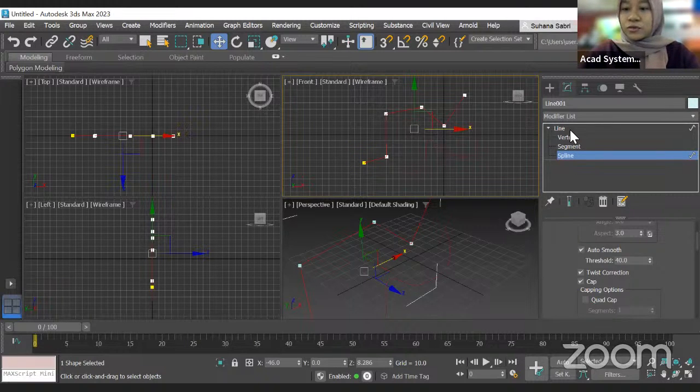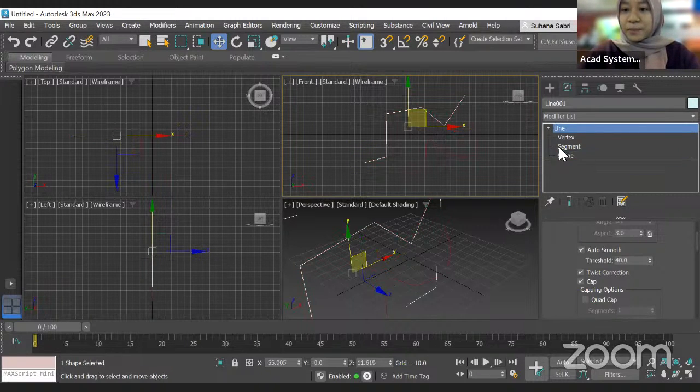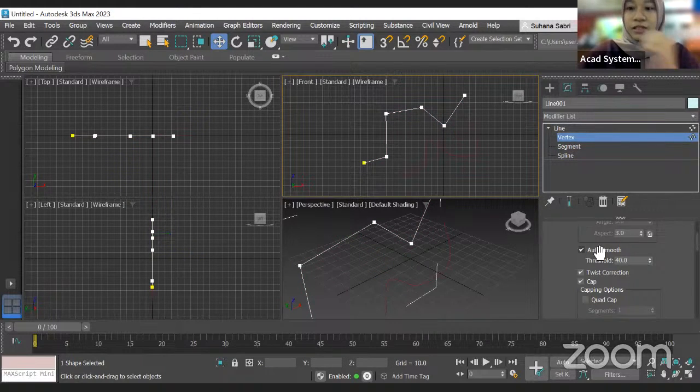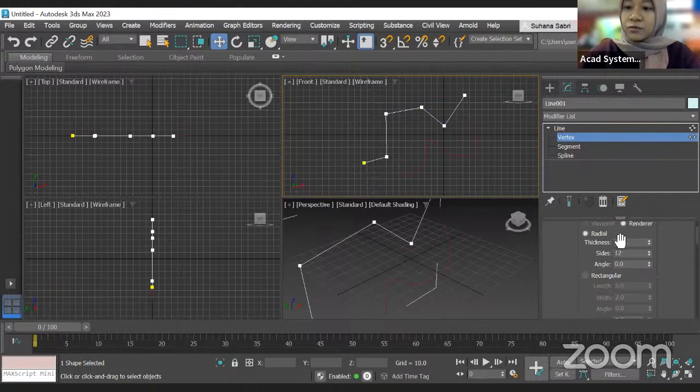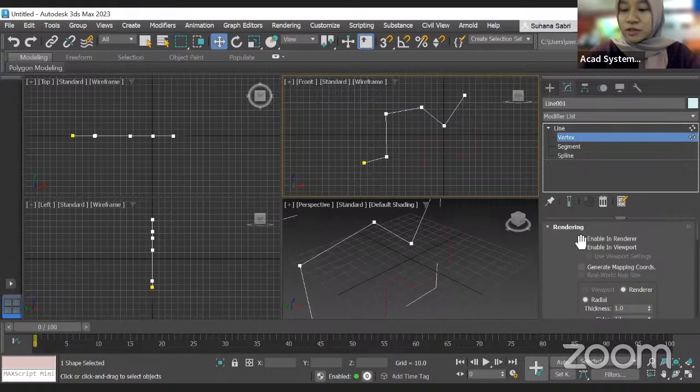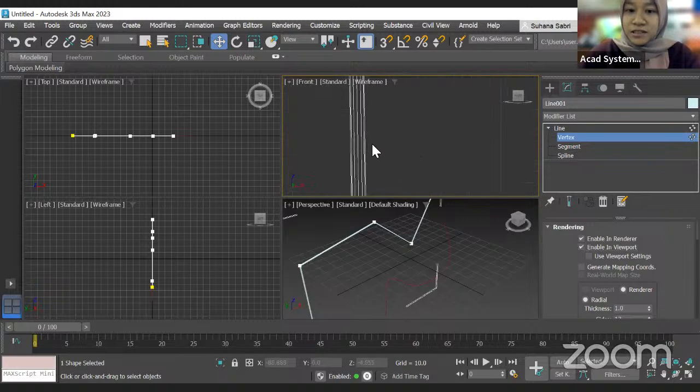For lines here, if we look at the rendering panel, we have this enable in renderer and also enable in viewport. If you click on enable in renderer and enable in viewport, you will see that the lines actually have thickness.